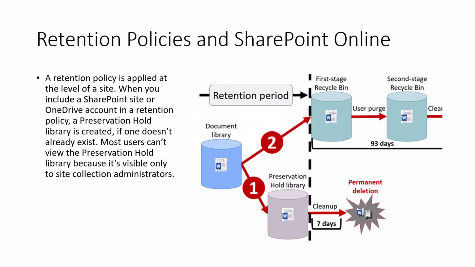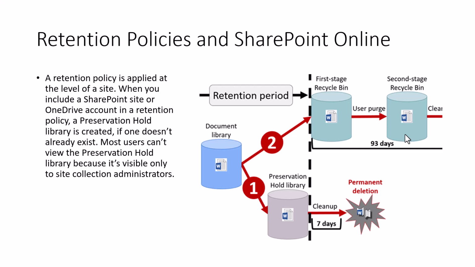If we have a quick look at how retention policies are set up. Now, we talked about content being stored within the document library, but if there's no historical versions or there's no retention policy set up, if you go in and delete that content, the normal behavior, the normal retention period, is this first and second recycle bin. And it takes up to 93 days in order for content to traverse through that first and second stage recycle bin before it's purged forever. You can never get that back.